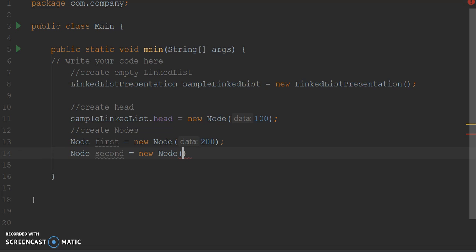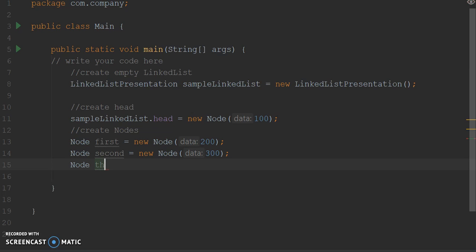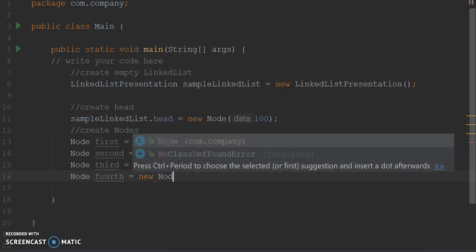New node data 300. Node third equals new node 400. And node fourth equals new node 500.